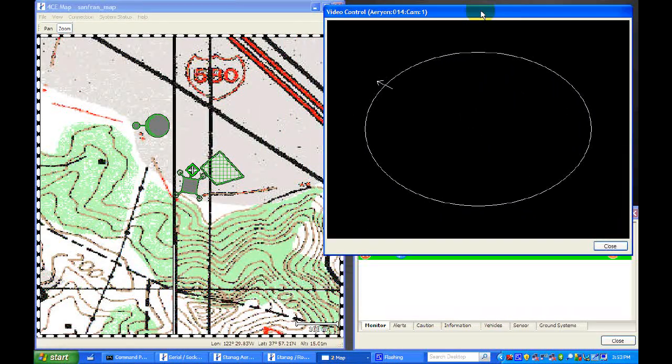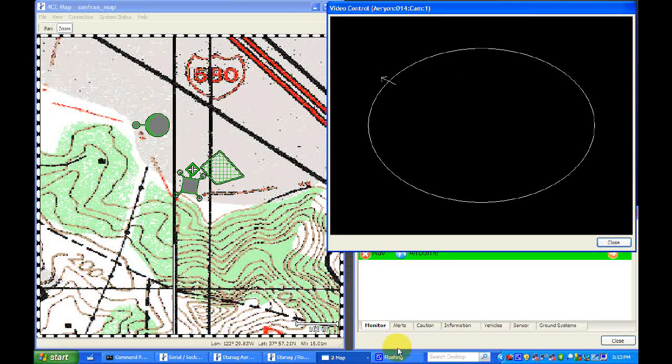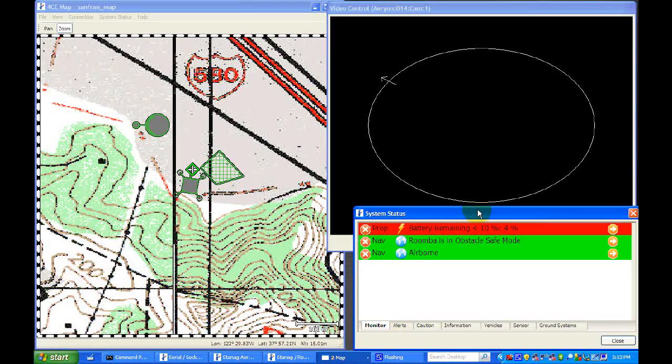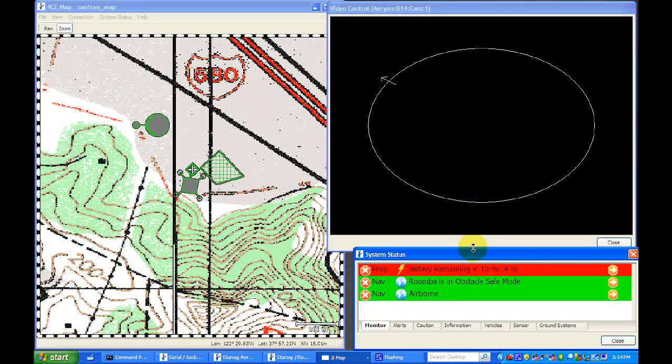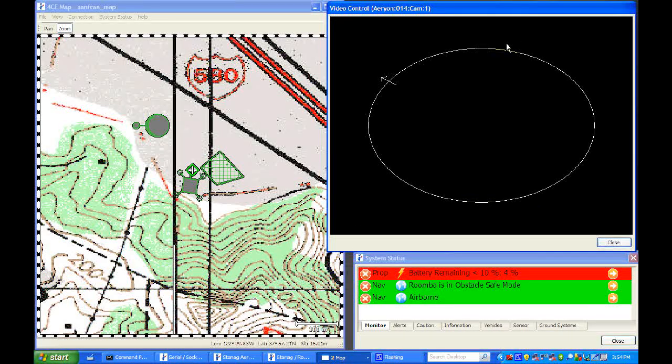Obviously, I may wish to have my video window up. When I've got multiple vehicles, in fact, the way in which this will operate is that the video window will be able to pull up whichever one is selected.